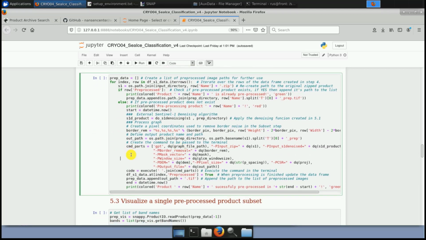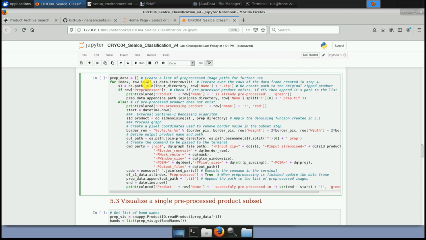So here first, we want to create a list of the data that are already pre-processed. Now, as you know, my data are already pre-processed, so I will not actually run any processing here because it's very time demanding. And if any image needs to be pre-processed, it will be added here. If it already is pre-processed, the path will also be added here. So in the end, we will have a list of all images pre-processed.